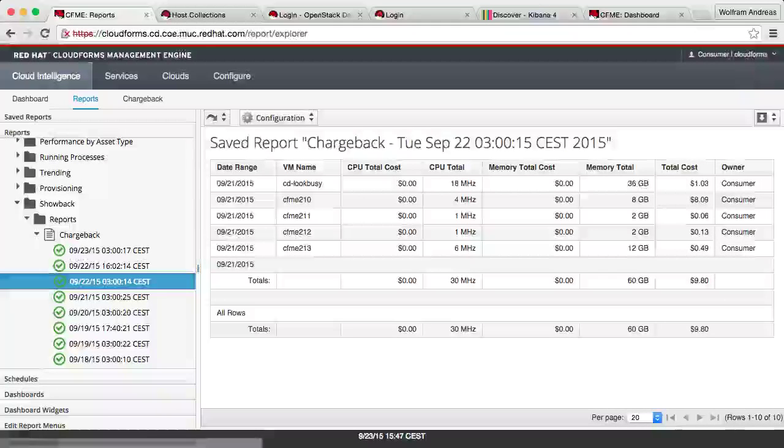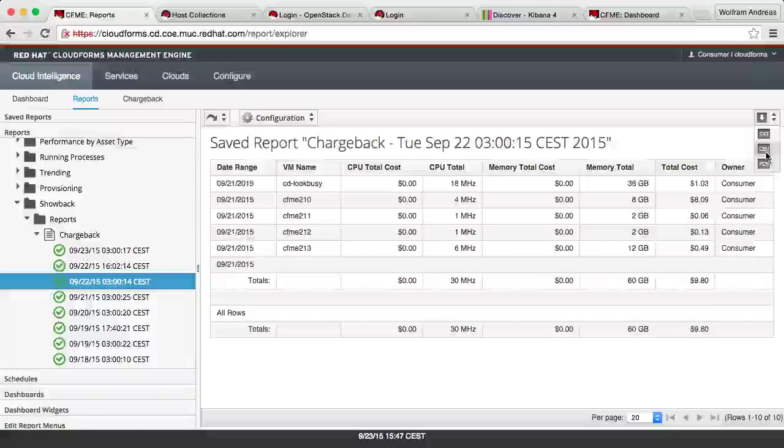A nice thing about this is I can even download this, for example, as a CSV file and then open it in a spreadsheet program of my choice to add additional calculations on top of that, so that you could easily create a whole calculation workflow for my own purposes out of that. Or I could configure the system to just send it to me via email every time the report is being created.